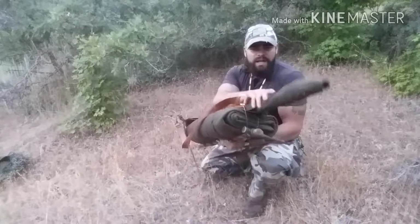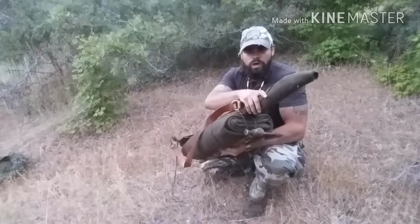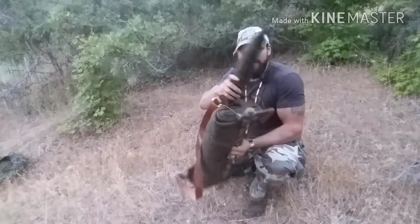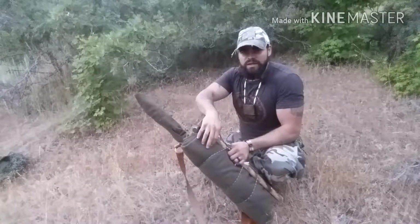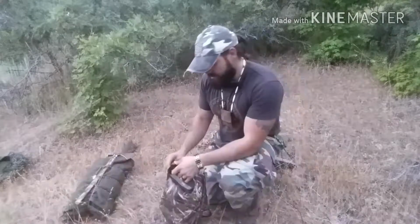You also notice that my arrows are wrapped up in a bag as well. The arrows are in a waterproof bag already, and then I have some spare wool wrapped around it. It kind of blends it in better with the wool blanket. It's a close enough color and it'll help keep it quieter.